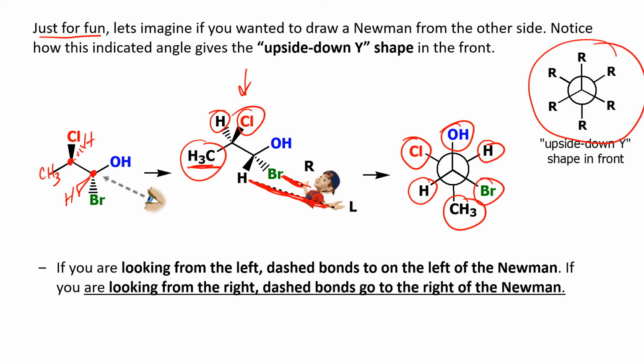So our two different Newman projections represent the same molecule, just looking at it from different perspectives. It's the same carbon-carbon bond axis, but looking at it from two sides. And this is a really useful trick in the beginning to help you get started putting the groups in the right place.